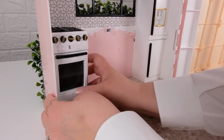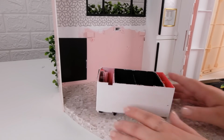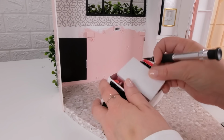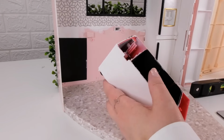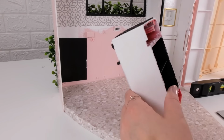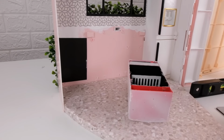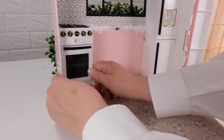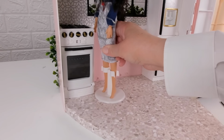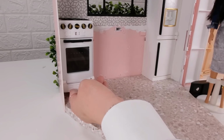Put the backing glue on the stove. I need to add more surface for the glue to make it stronger, so I inserted some foam bits. And it looks kind of short. Let me check the scale with Barbie. Yep, it's short. So I'm going to raise the stove and the sink.